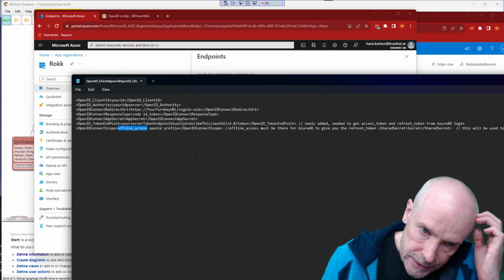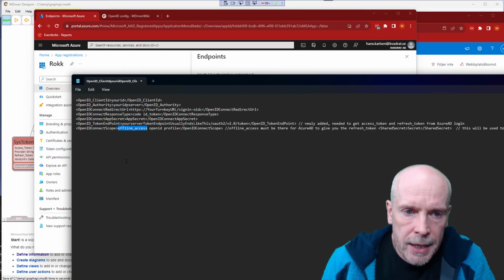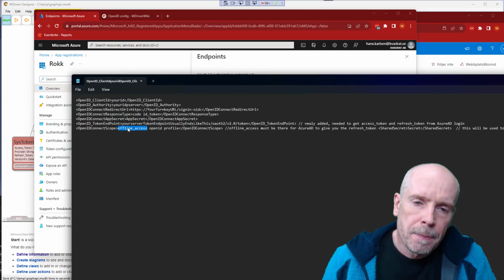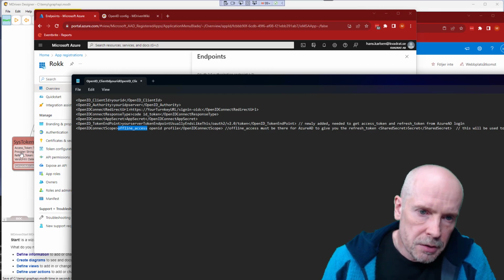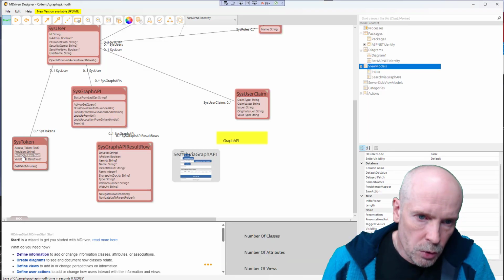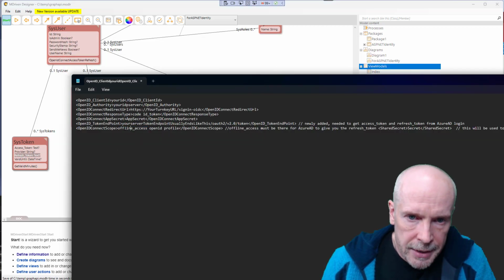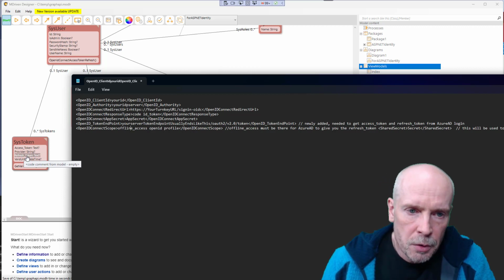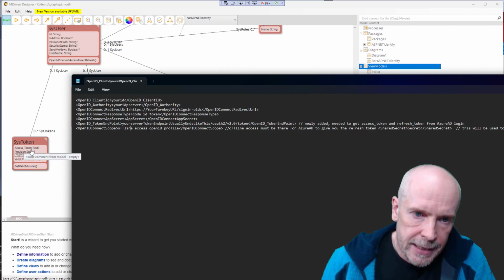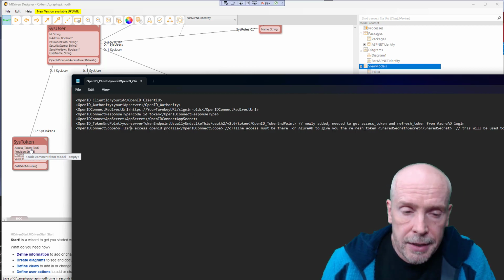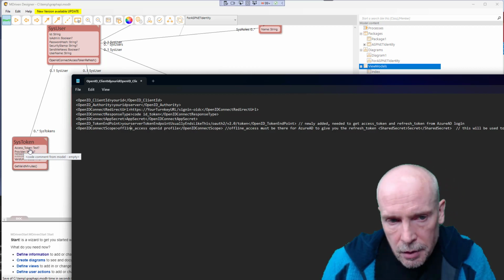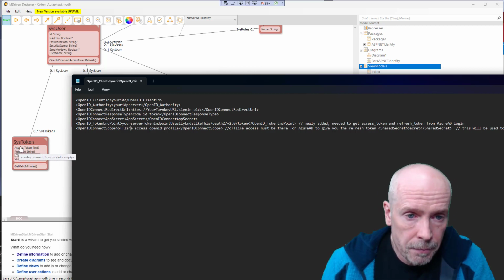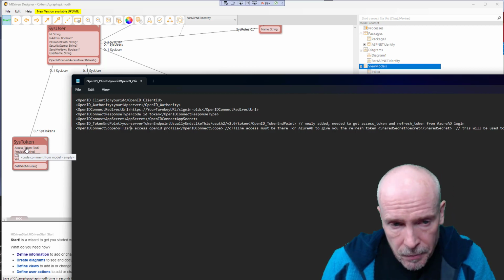Well, the offline access is actually the way to instruct Azure AD to give us the refresh token. Without offline access in the scope, we will not get access to the refresh token. And if we don't have the refresh token, we can't really get the access token after the initial 50 minutes or the hour when it goes out of freshness and gets stale.